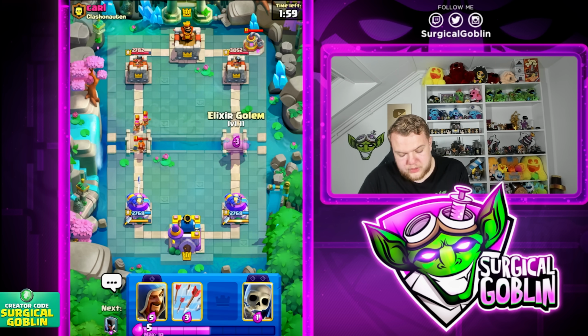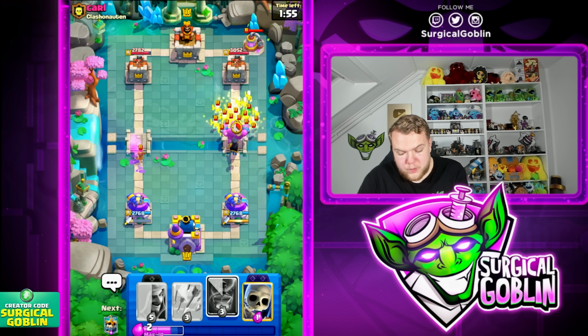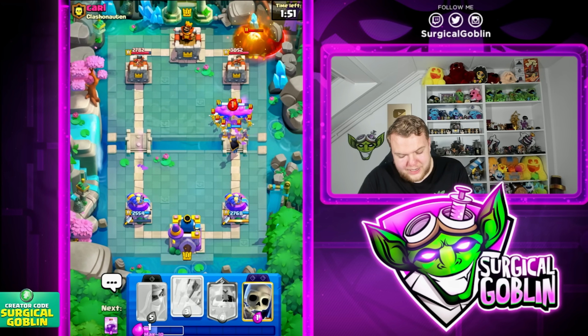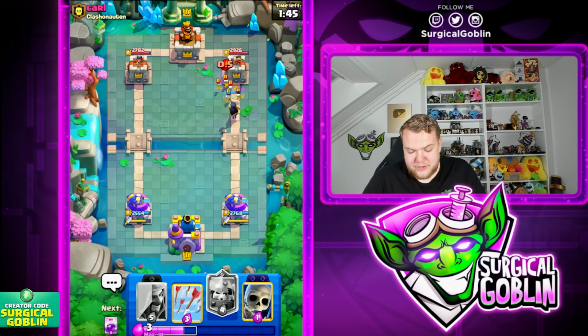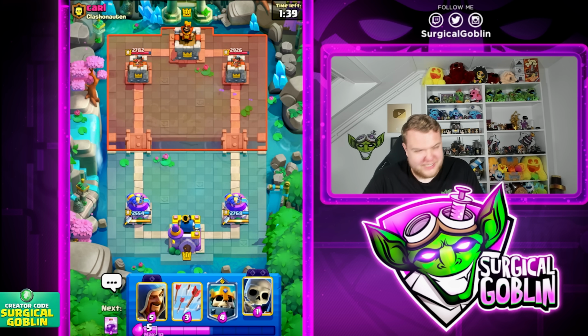Let's see what happens. Okay, he does go with elixir collector. We can go with another elixir golem, and then I'm gonna go void spell here. I did kind of forget about the skeleton army. Skeleton army in some situations for 3 elixir can get so much value. It's so annoying. I definitely have to keep my rage spell in cycle to be able to deal with the skeleton army. Okay, so this is kind of a strange matchup, strange deck by him so far.